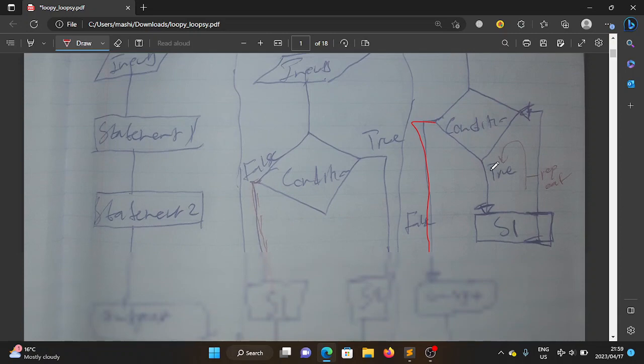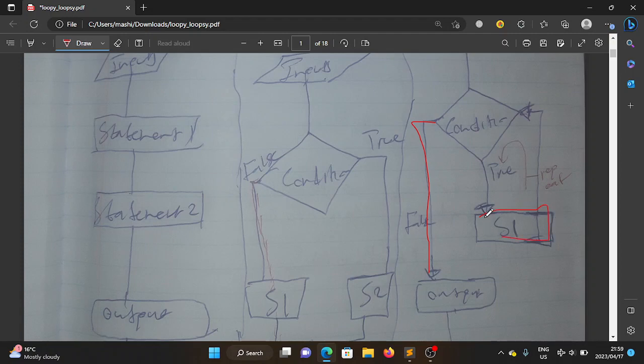That's repetition. The difference is that here you execute certain code, and if the condition is true, you execute the code, then you update the condition, then you test that condition again to see if it's true or false. If the updated condition is true, we repeat the same process: execute S1, update condition, go back, then test the condition. If the condition is false, that's where we can go out. We'll see how it works in detail.